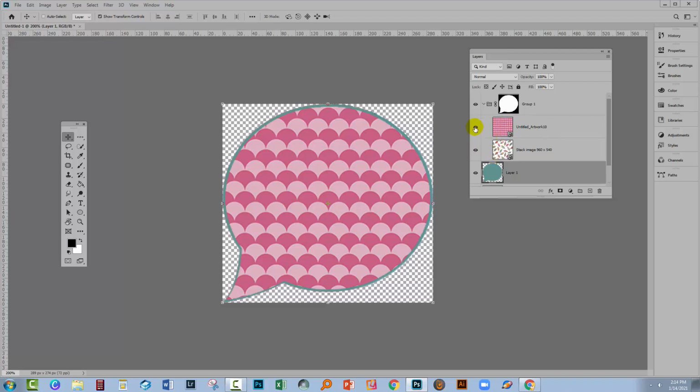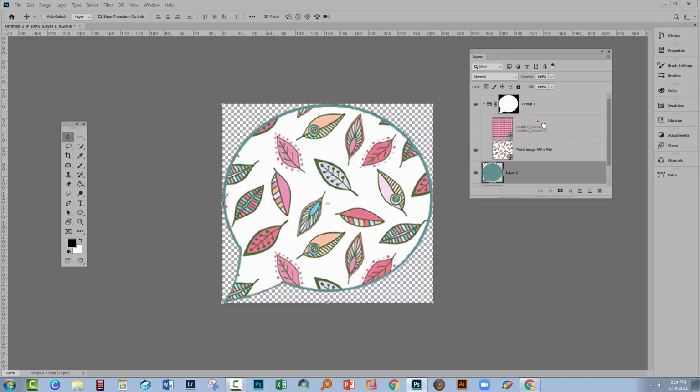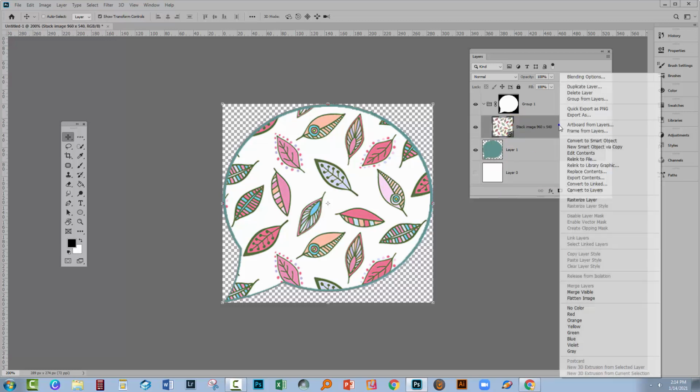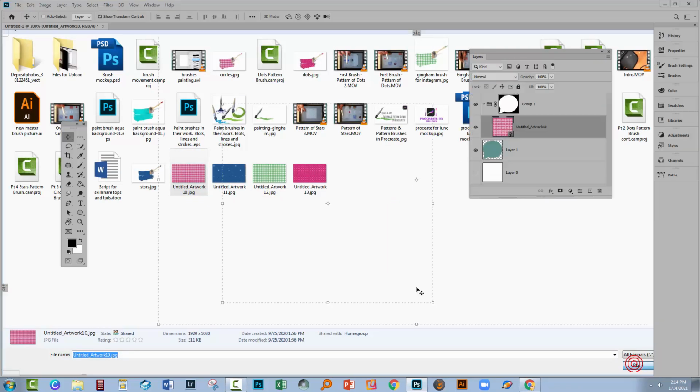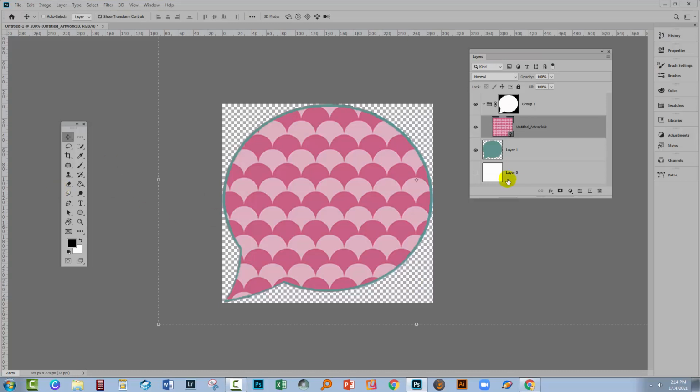Now, if we were going to do the smart object replacement, let me just get rid of that layer and let's see the smart object replacement. I'm just going to right click and choose replace contents, and then I'm going to go and get the exact same image and click place. I think that if you've got a smart object, replacing the contents may well be the better option. Just seems to be a sort of neater approach to take things, seem to come in at a more realistic size. But now I can go ahead and save my file.